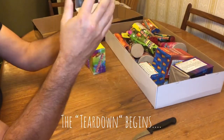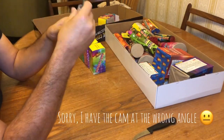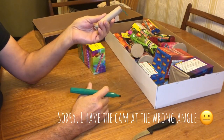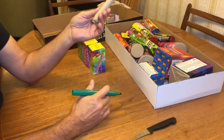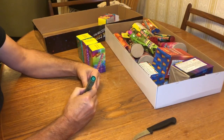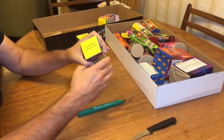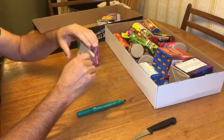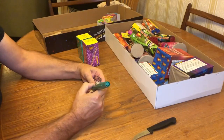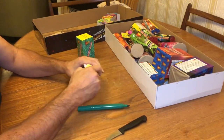There, one tube. Okay, and much easier to shove that in some sand or some earth, or even mount it on something. So, and I'm just going to mark this with SF for small fountain, right? And obviously, I'm just going to go through these and do the same thing. I probably won't show all of this, so the video will probably skip on.